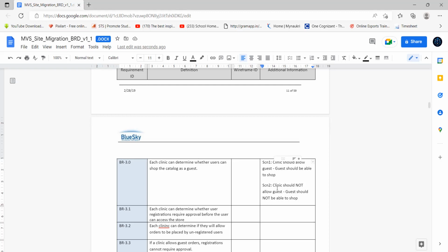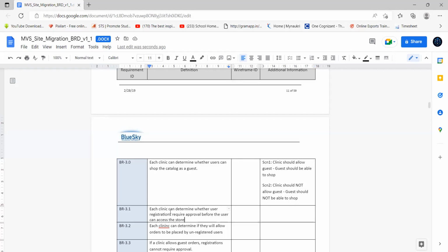Even Flipkart today, if you are trying to buy a product and have not logged in, it will ask you to log in, right? So that is the only two scenarios. This is the positive scenario, this is the negative scenario.